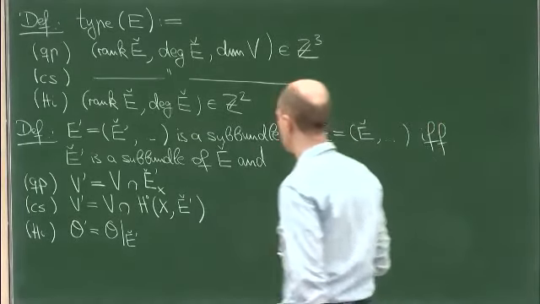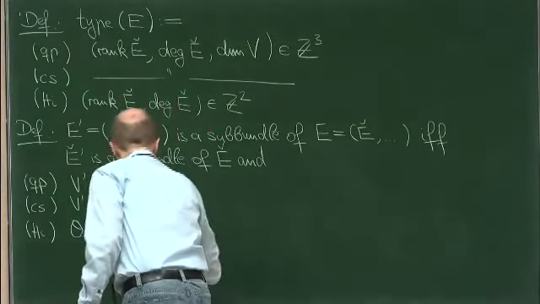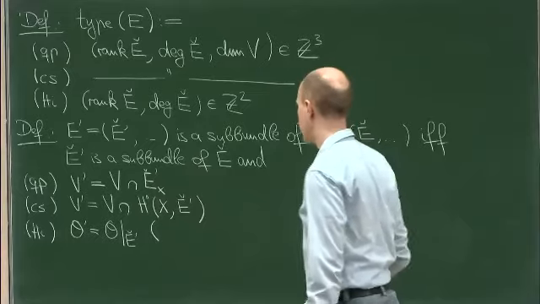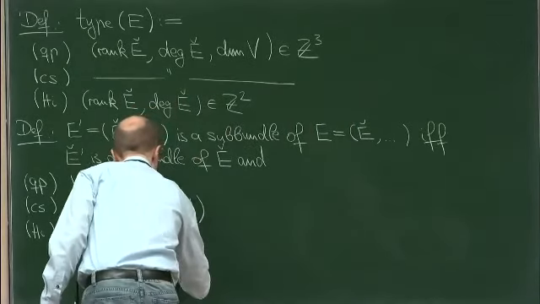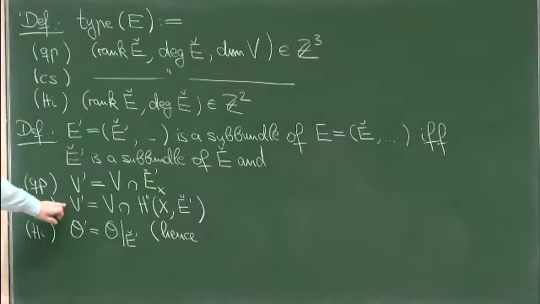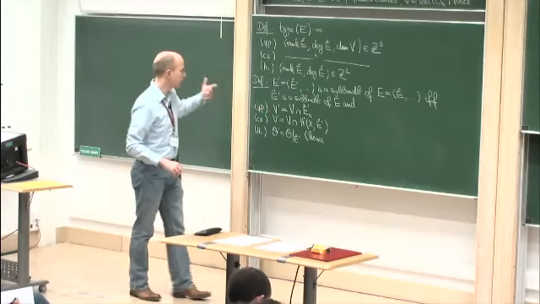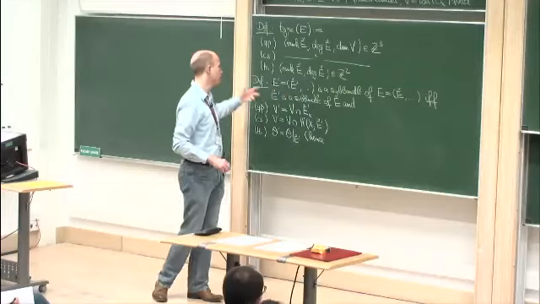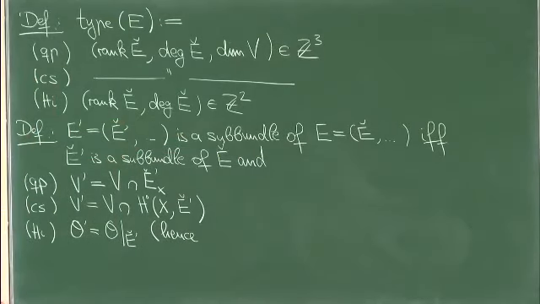Now, I'd like to point out that this places a restriction on the underlying vector subbundle. In these two cases, you could take any vector subbundle, and it would get an induced augmented structure, which turns it into an augmented subbundle. This is not the case in the Higgs case.